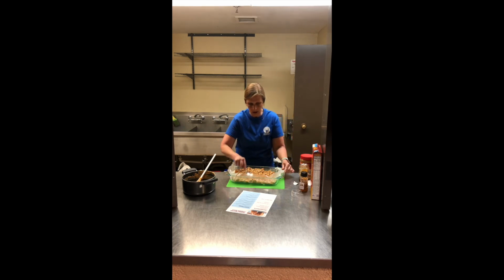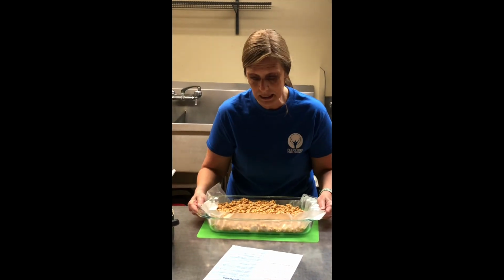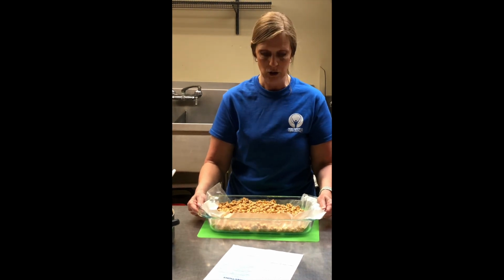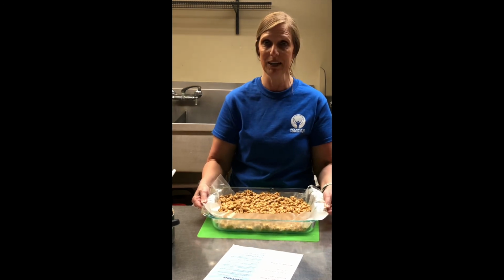And when it looks how you want it to look, and that's pretty even. Like I said, it doesn't have to be perfect. And that's what it's going to look like when you're done. And now the recipe says to place it in the refrigerator until it's cool. So at this point, our recipe is done, and we're going to let it cool so that we can serve it quickly. All right?